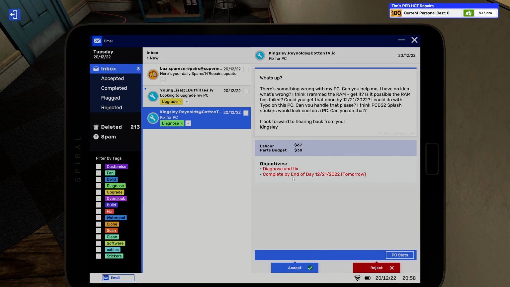Yeah, new. What's up? There's something wrong with my PC. Can you help me? I have no idea what's wrong. I think I rammed the RAM. Get it? Is it possible the RAM has failed? Could you get that done by 12/21/2022? I could do with type on this PC can handle that, please. I think PC building simulator 2 splash stickers with the cool on PC. Can you do that? I look forward to hearing back from you, Kingsley.